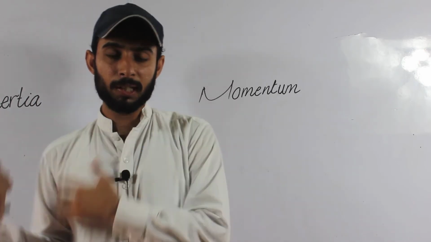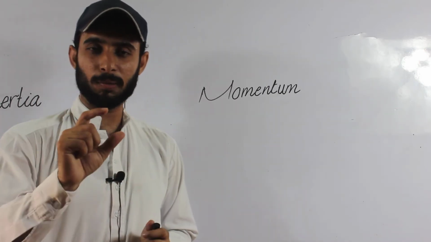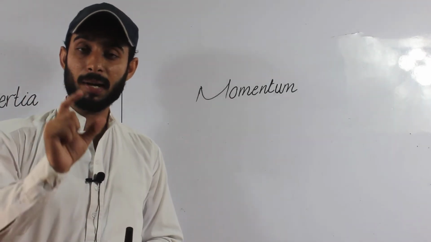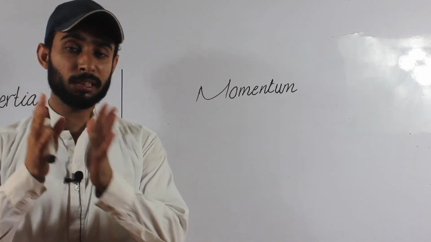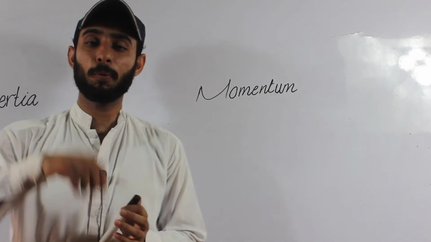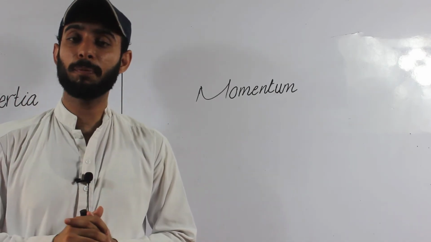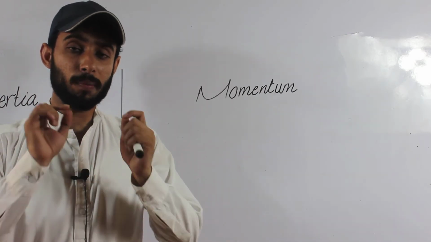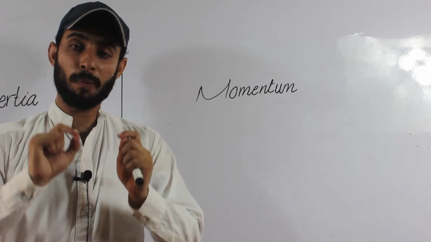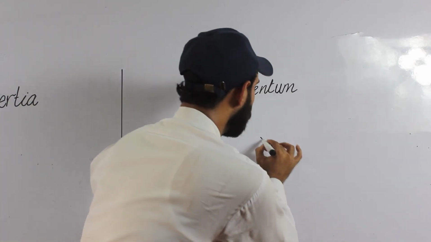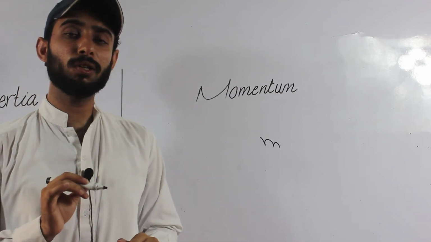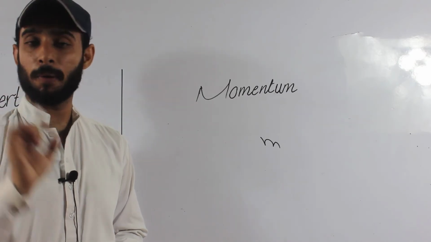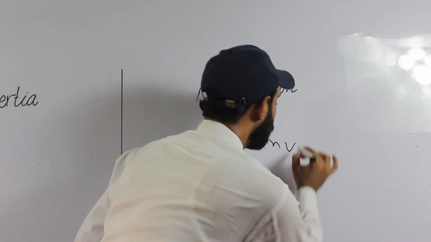Why? In our previous topic, we said that if a body's mass is small, its inertia is also very small. But whenever a bullet is fired from a gun, its inertia will be very great. It means it is too effective. Why? Because to completely know about inertia, we do not need only one quantity. We do not need to know only mass. We need another quantity to completely know about inertia, and that is velocity.